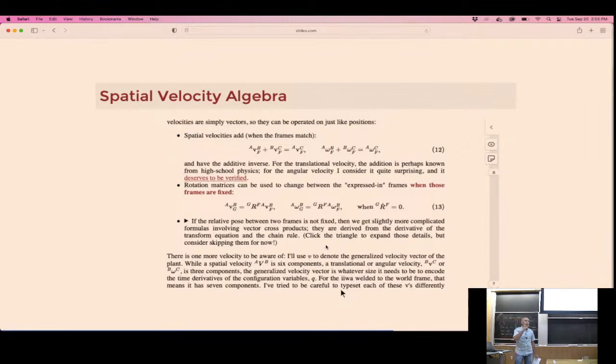The same sort of rules of algebra apply to spatial velocities. And I won't write them up slowly on the board, but basically they add. And you can use rotation matrices to change coordinates. All the same rules apply, okay? It's less common that you will have to manipulate the velocities. The dynamics engine is going to do a lot of manipulating of those velocities for you. It's less common for you to have to know these rules. But I find myself going back and just saying, okay, if I need them, then I can look here. And that's kind of the level I want you to have too.